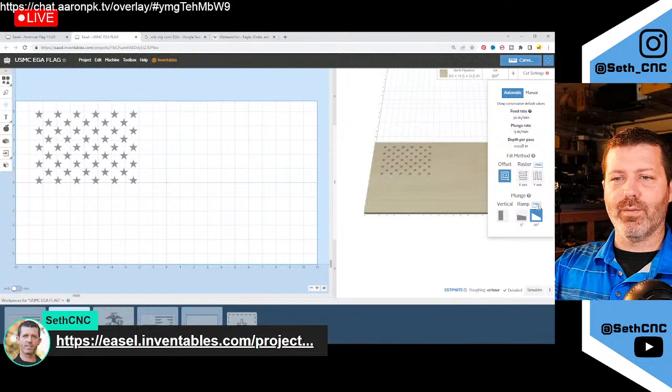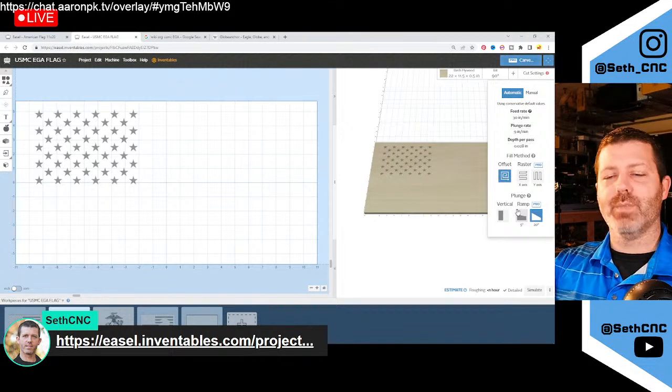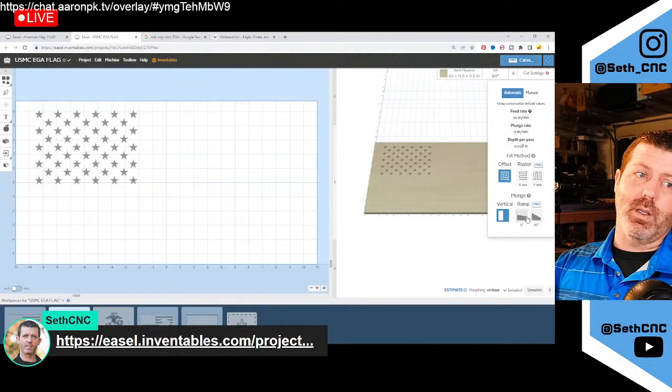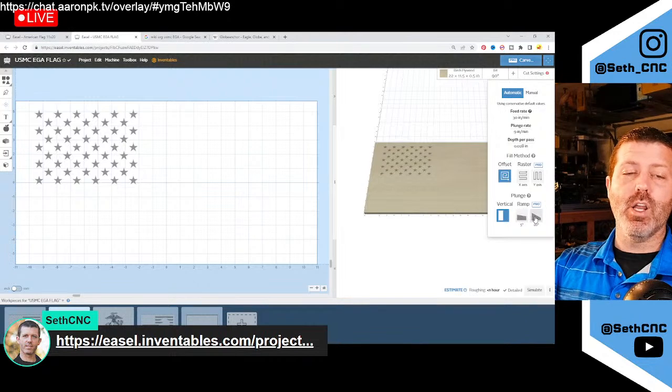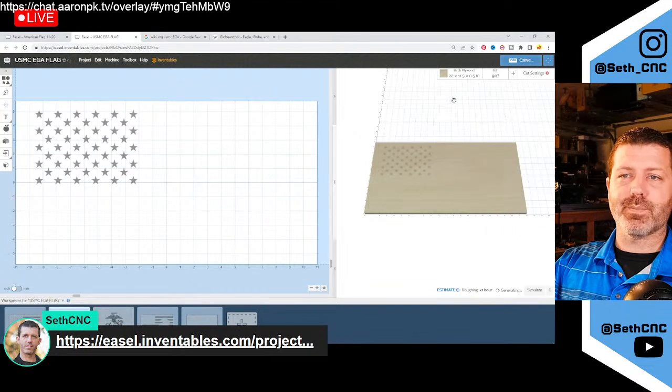So here we've got the ramping. The ramping, even though it's a default option here, doesn't actually do anything for a V-bit. So you can leave it on, you can turn it off. I think, and this is an assumption, that leaving it on could make the toolpath calculation think harder, and as a result, it could take longer to calculate your toolpaths out, right?